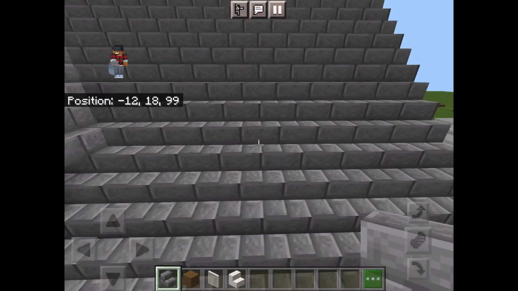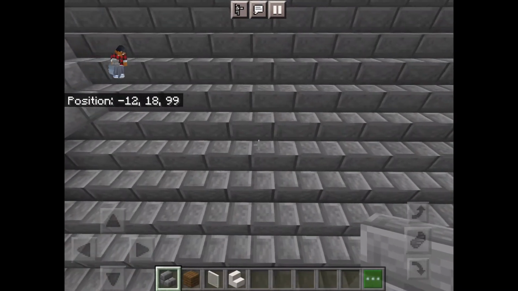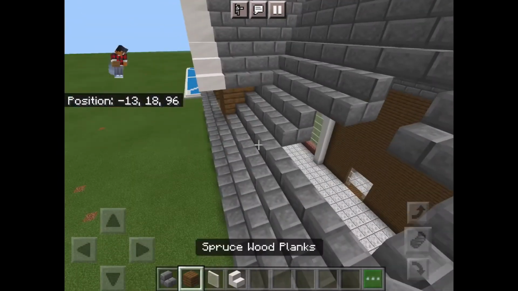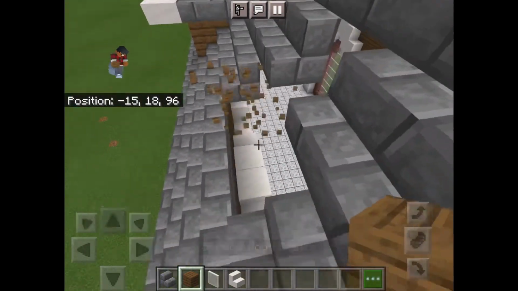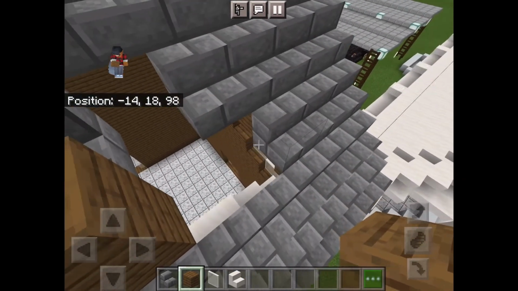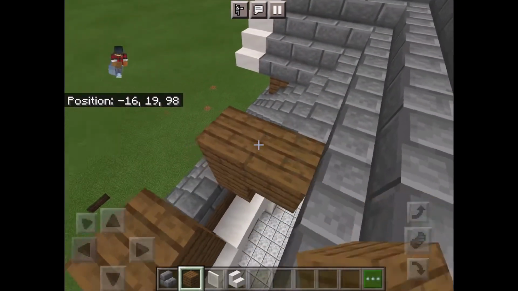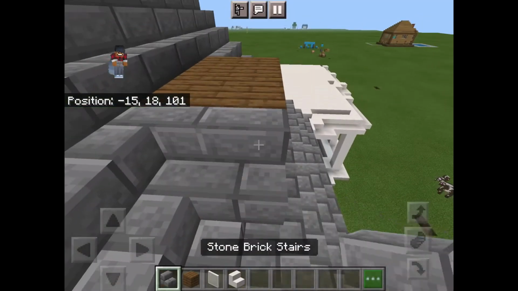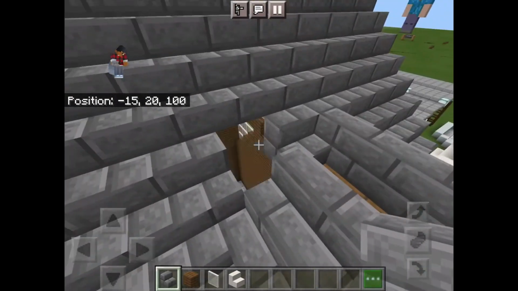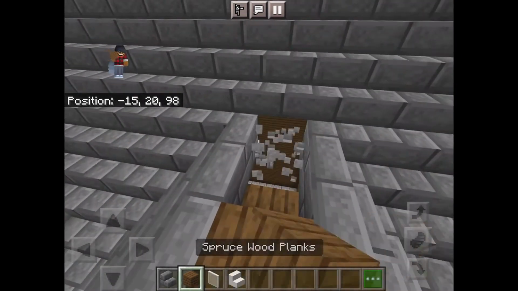Alright, for this, we don't actually need that big of a space. It's not going to be that big, but we're going to be doing 3 because of the singular window. So 3, and then that's exactly what it's going to look like. And if there's no floor block right here, all you got to do is just place it in. It's not going to be any different. So just like that. Yeah, but it's on a much smaller scale. Just add the block. There, and then single block here.